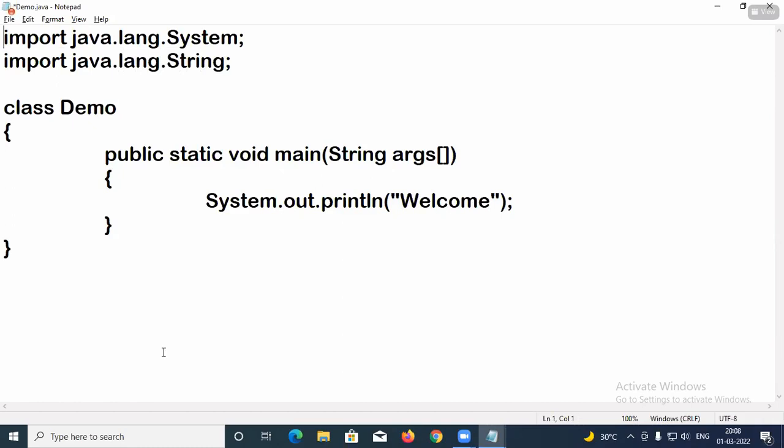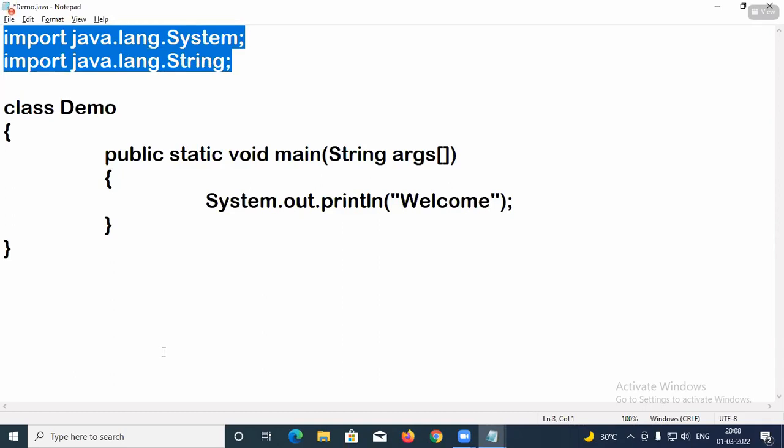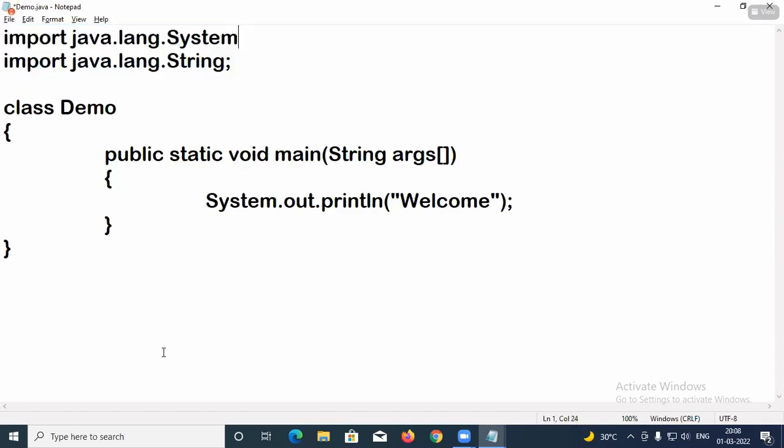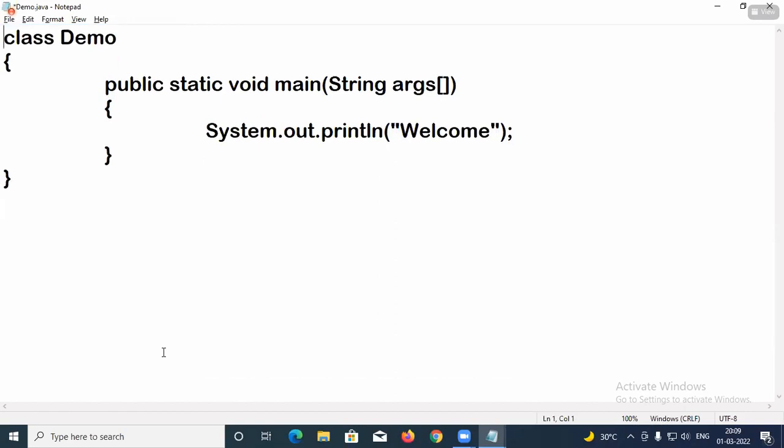So in this line, System class only is imported. In this line, String class is imported. Instead of writing two lines, we can write star. Star means all classes and all interfaces. But this is not required, because all classes and interfaces of java.lang package are implicitly imported by default.